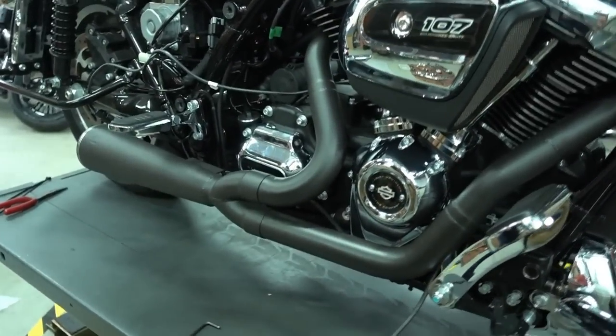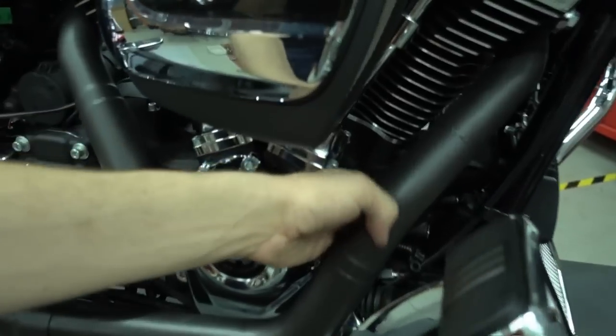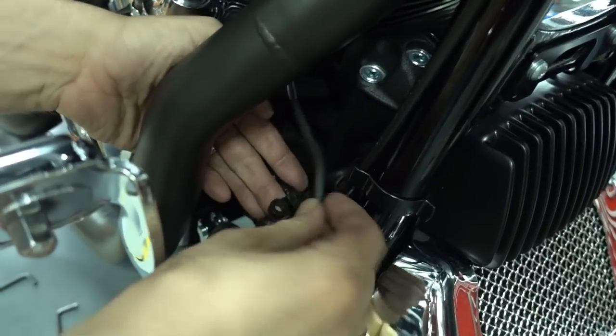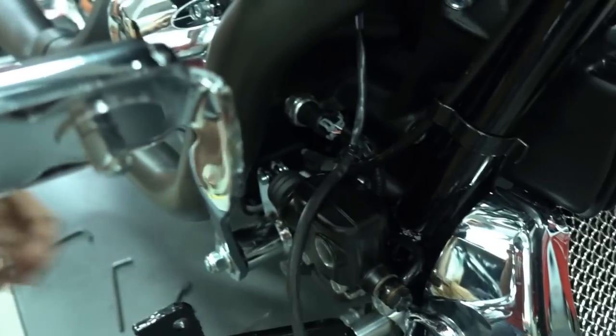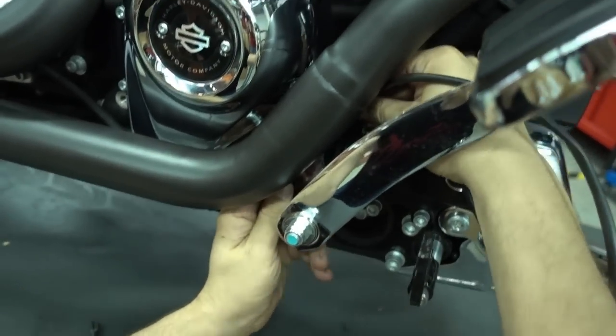And now we can go to the fun part and we route the O2 sensors. You'll notice the O2 sensors are roughly in the same place as they have been before. So the routing of the cables is also roughly the same as before. We start with the one in the front. Again, here's this little plastic clip. You clip it back in. And then you start to route the cable. So watch me how I do it. It's a bit hard to explain. You better just watch exactly how I route it.